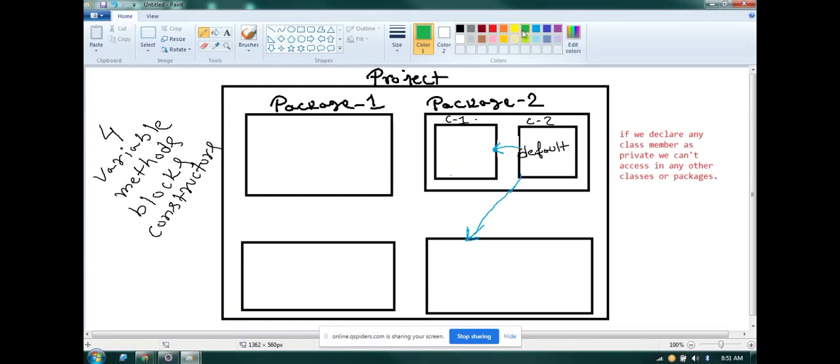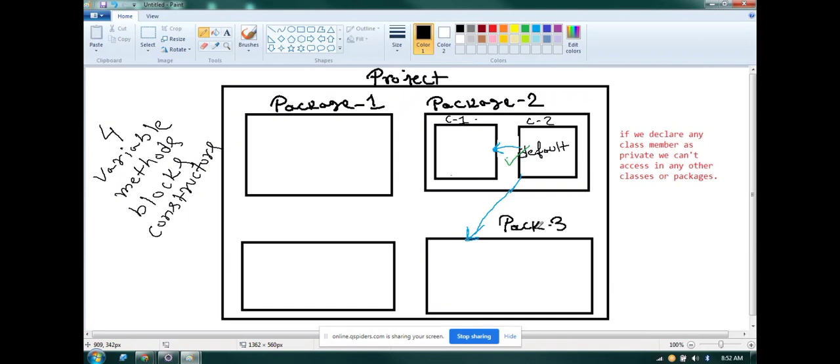It means this one we can do, because class 1 and class 2 are both present in package 1. Yes or no?